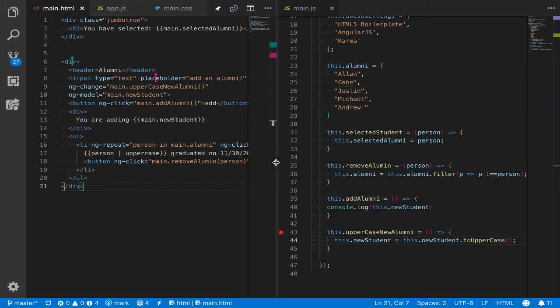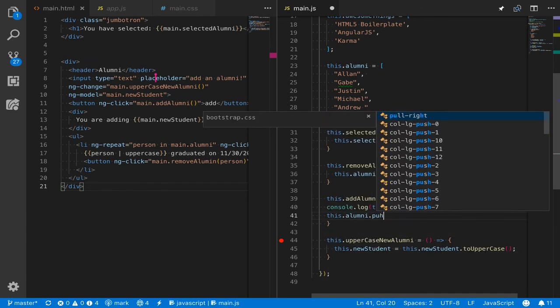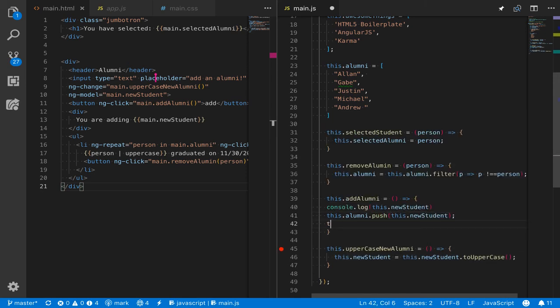The last piece to this puzzle is every time I click that add button, I want to add to my list of students. So down here, I want to add it to my array: this.alumni.push this.newStudent. And then of course this.newStudent equals an empty string just to reset it.